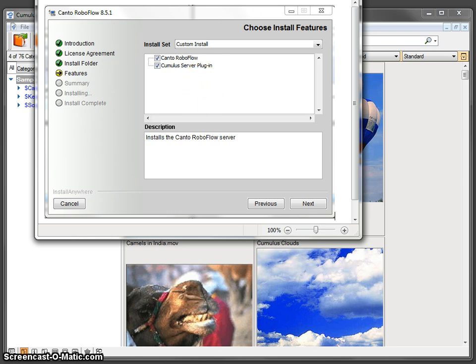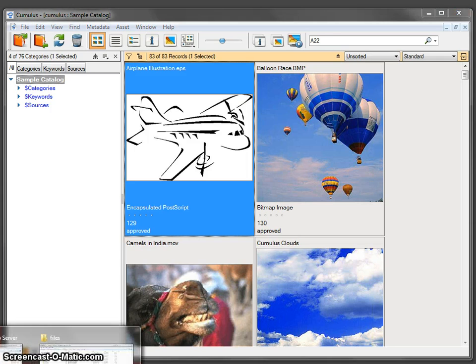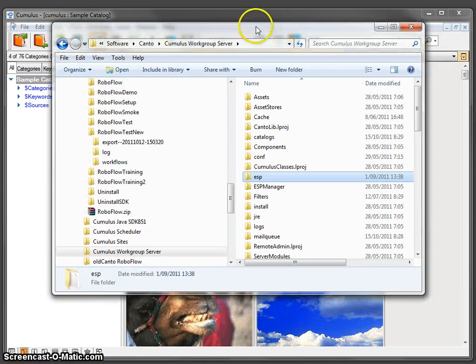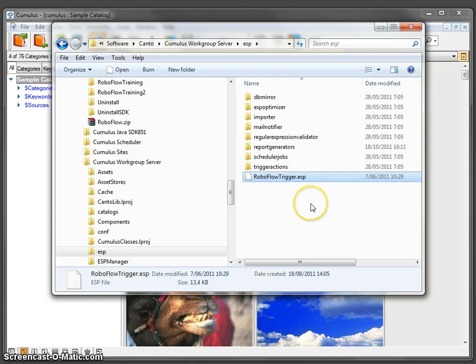Once you have executed this installer, I'm going to show you that, in the Cumulus Workgroup or Enterprise server folder, there's an ESP folder, and here you can either copy manually the RoboFlow trigger if you have a previous version.